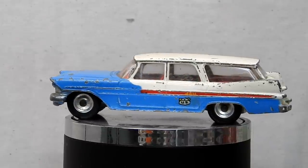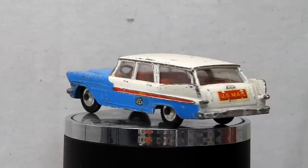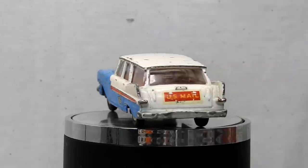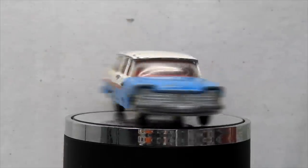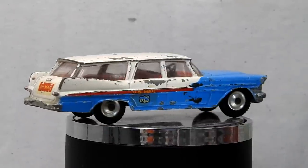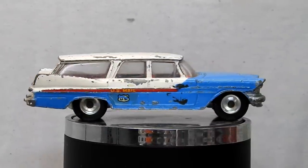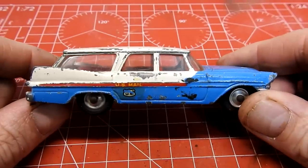I've bought a few of these Corgis recently and I'm really liking them. They're similar to the Matchbox king-sized models, and they released lots of really cool ones. They are a little bit more expensive than the Matchbox models to buy. I've seen this particular US mail model selling with a box for over £100. So let's take a closer look at it off of the turntable.